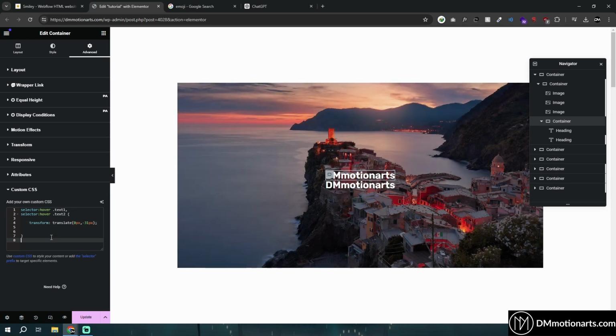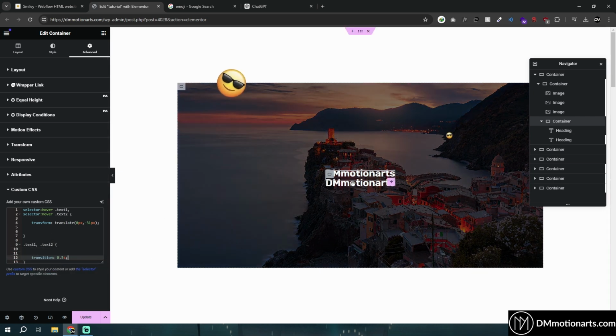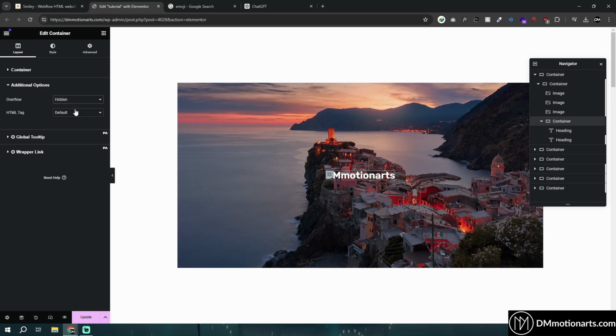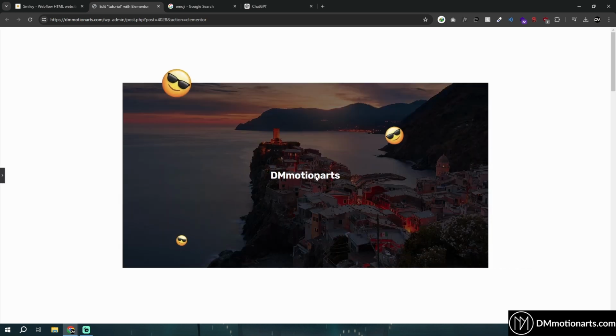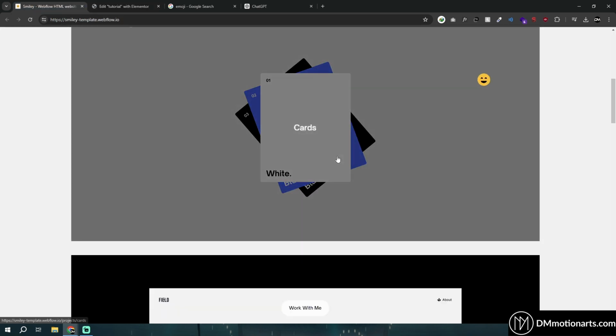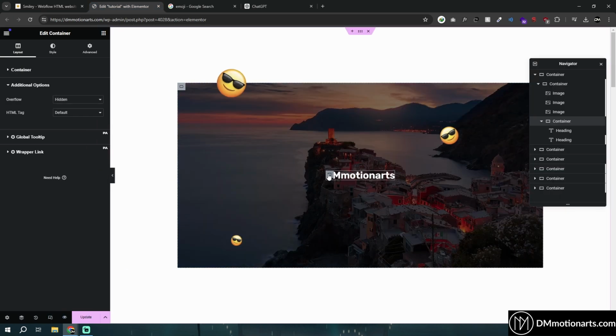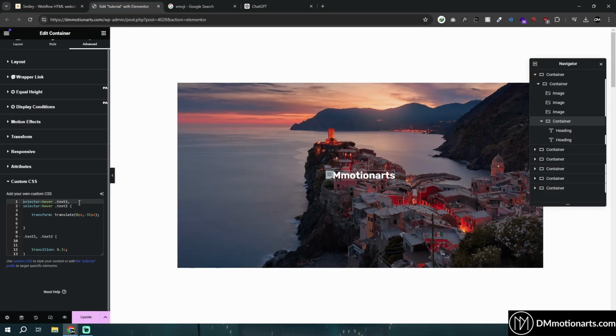We also need to give text 1 and text 2 some speed, so that transition speed, I'll do 0.3 seconds. It just works nicer. There we go. It works. And then all we simply need to do is go into this container, overflow hidden, and if we do this, we got that effect. His has a slower speed. So if we want something like a slower speed, we could do that. Maybe 0.5 and then add ease in and out.